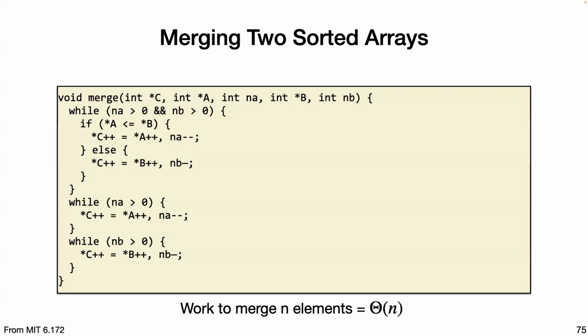So you have an output list C, and you have two sorted input lists A and B, and you want to merge A and B. Both A and B are sorted, and you want to output a sorted list C. This is one way you can do it. You keep one pointer to the start of A, one pointer to the start of B, and you walk them both forward, and you always take the min off the head. At the end, when you reach the end of both A and B, we will have a fully sorted list in C. And the work to do that is theta n, where n is the number of elements that we're going to merge, because we touched every element once.